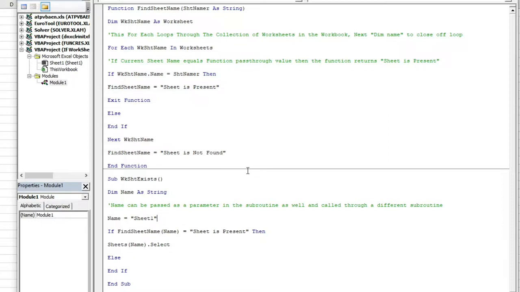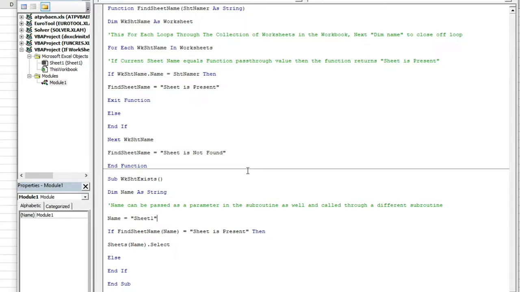In this video, I'm going to show you how to programmatically find a sheet name within a collection of worksheets using Excel VBA. You're probably asking, what's the purpose of this? Well, one of the main points is that if you're writing code in VBA, oftentimes you need to see if a sheet is present. For example, if you're filtering, copying, and pasting, and you want to name a certain sheet, sometimes information such as a data set will not be the same every time that you run it.